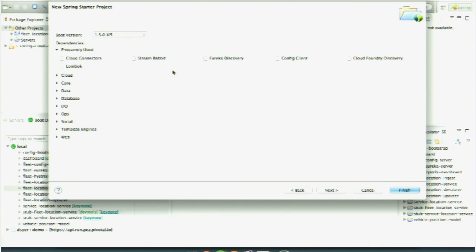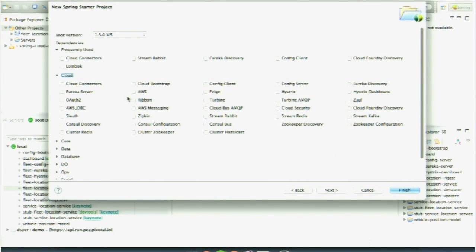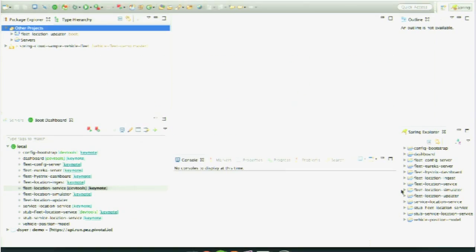And we'll use Boot 1.3.0.M5, and we can choose Rabbit this time. Why not? Well, Rabbit isn't running. No, I'll use Redis, and then we'll switch, and I'll start Rabbit. So we can talk about that. So stream Redis. Okay, so this is basically what we had in the Groovy version by default as well. Spring Cloud Stream Redis. Anything else I need to select here? I don't think so. Try it.